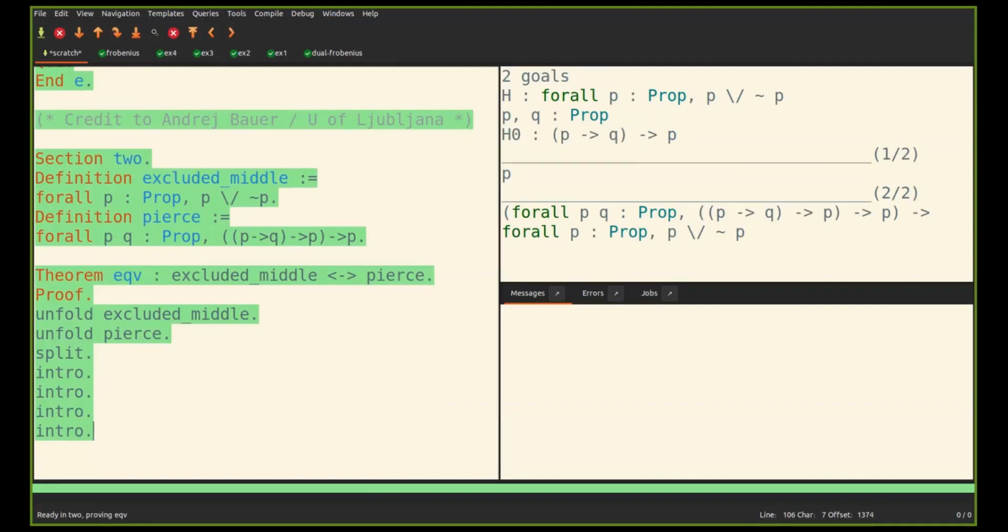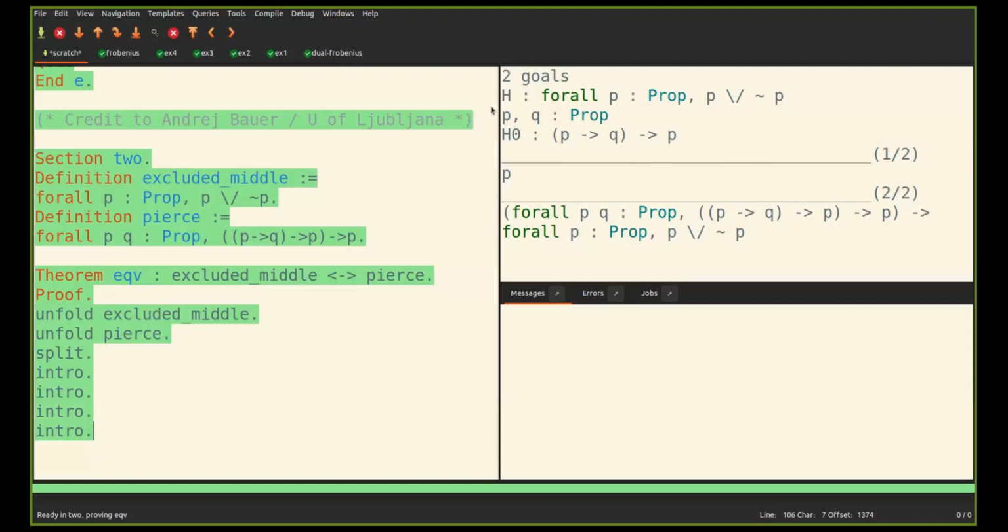But now here's the problem. If I want to prove P, I want to probably apply the rule H0, right? Because that's the only assumption I have here that has P on its right-hand side. But if I want to apply H0, I have to then do something about Q. I don't know anything about Q. I just know that P entails Q, but I don't have any information about Q. So what really gets almost everyone stuck here is that we need some information about Q. So how can I get some information about Q?